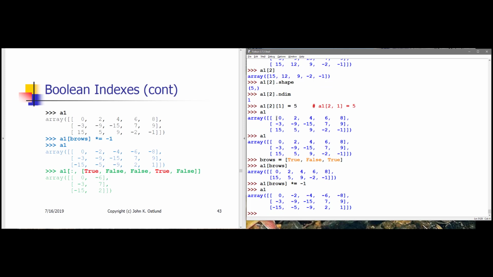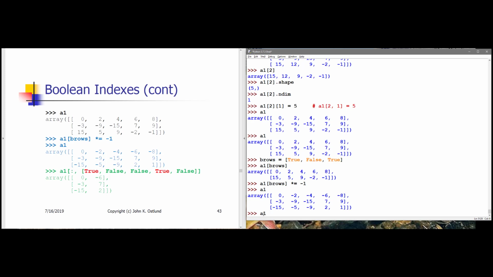So originally we had 0, 2, 4, 6, 8. Now we have 0, minus 2, minus 4, minus 6, minus 8. And similarly for the last row, we have the negatives of the original values when we looked at A1 up here. The middle row has not been affected. Okay, so that's how I can use a Boolean index to select certain rows and not others.